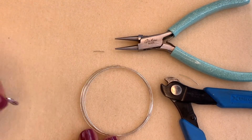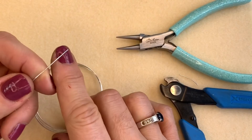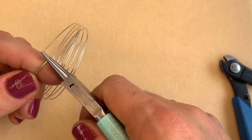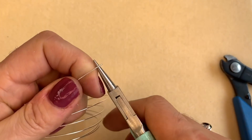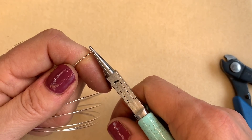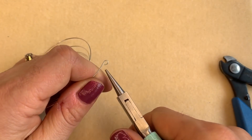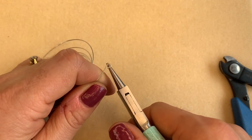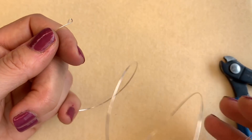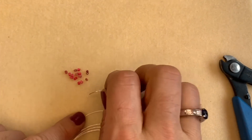I'm going to pop my beads to one side and show you how to get started with your memory wire. To begin with, all you need to do is find the end of your memory wire, take your round nose pliers, and turn a simple loop on the end. I'm going to grip the memory wire with my round nose pliers right up close to the edge, and then just turn my pliers to create that loop — and there's a loop. It's as simple as that. Just turn that loop because it will mean that when you start threading your beads on, they will not fall off the end.